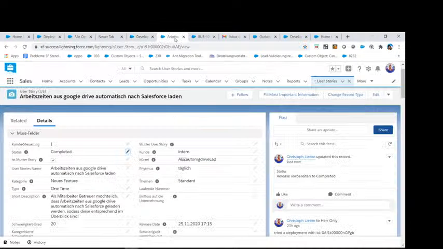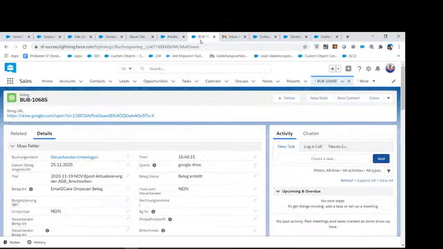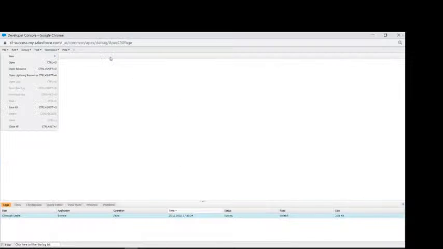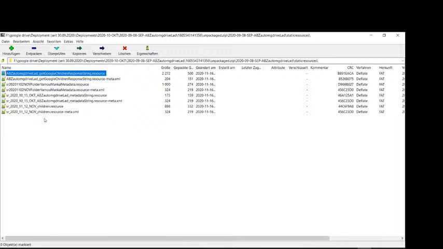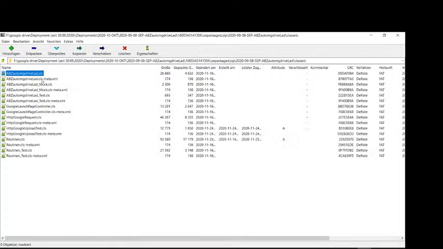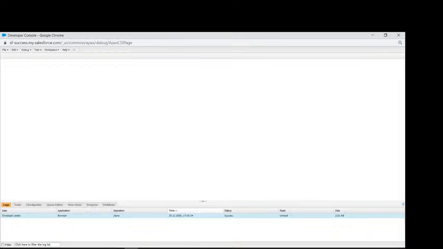And I will just put it here. What I'm gonna do is, this is fine in my opinion, it has run, but for now we should have a look at the ABZ. Let me see. Custom metadata layouts, objects, reports, report types, static resources, triggers. Something like this. It's already done. Let's go for the classes for sure. Let's go for the ABZ automatic drive LUT. Actually, we are able to do this, but we are just not doing it yet.